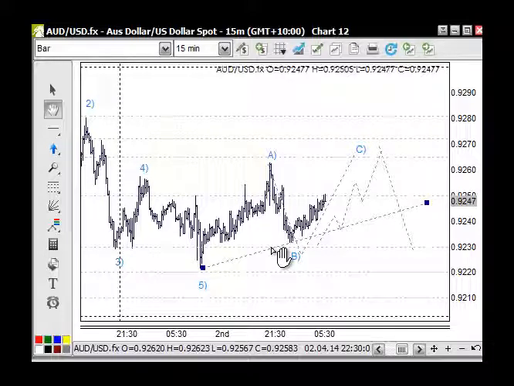So yeah, just be on the right side of the market. If you've got the count on the right side, the count really just helps for the direction, but you base your trades off support and resistance, and if you get your money management right, then you're on your way.